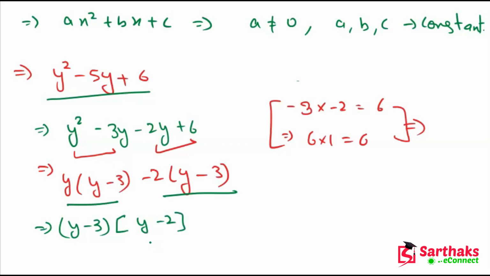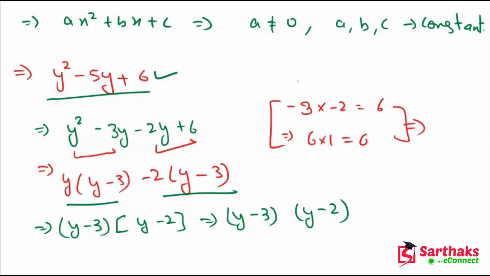We get y minus 2. So we have, my dear friends, y minus 3 and y minus 2. These are the two factors of this quadratic polynomial. As the degree increases, the factors increase. In this case there are 2 degrees, so the factors are 2. If it is 3 degrees, then the factors will be 3. I hope, my dear friends, you understand these things.